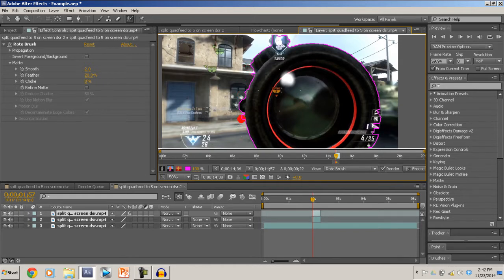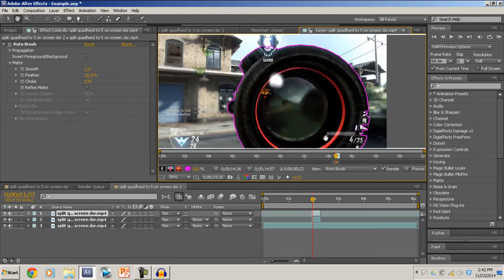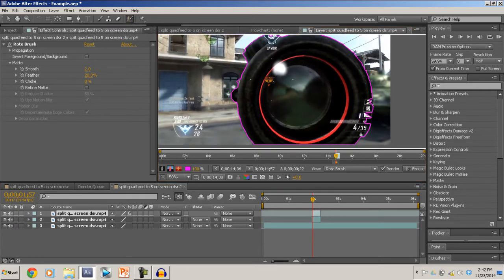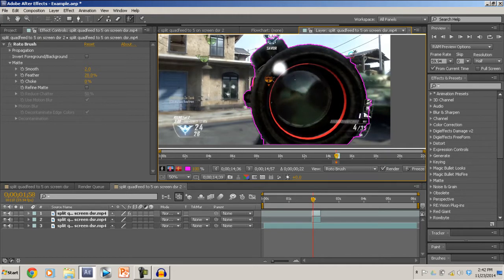Now, I'm not going to lie to you guys, this is a very long process, but if you want to make it easier on yourself, and if you have a clip with a gun whose camo is really bright instead of this dark TSR camo, it'll be easier. If your gun's super bright and your background is super dark, it'll track a lot better. So if you have a clip like that, you want to use it. But if you don't, you can always do what I'm doing. It'll be a lot more work, but it always pays off in the end. It'll look good. Keep moving along. Now I'm going to do a couple more frames, and then I'll speed it up so you guys don't have to watch me do it.